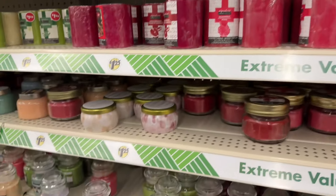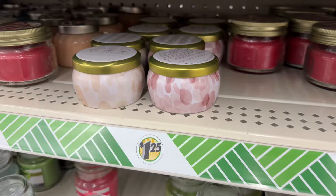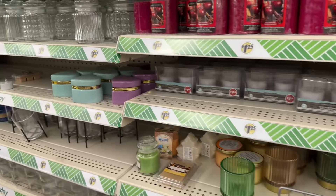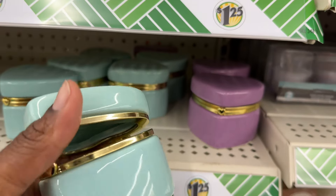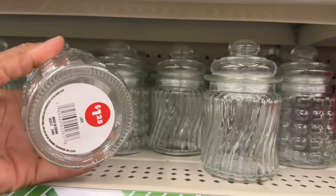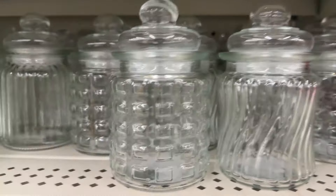They have tons of new ones. They have this — that's vanilla. Crimson cranberry — the containers are cute. We've seen these already — these are the cute boxes that you can store whatever you want in them. And then you have these cute little jars. I think they're super cute, especially this one.